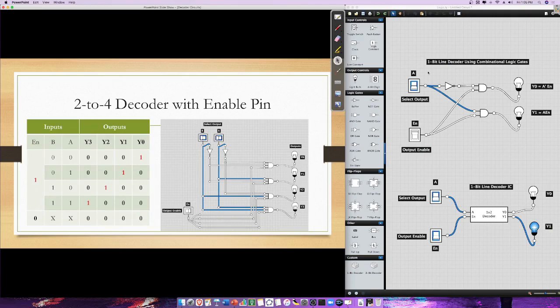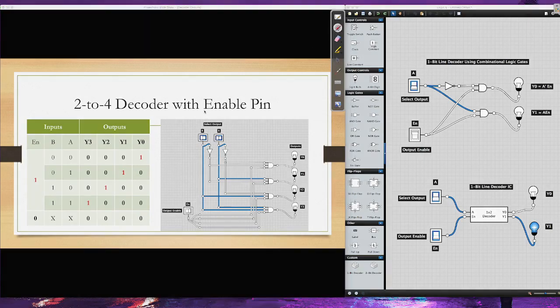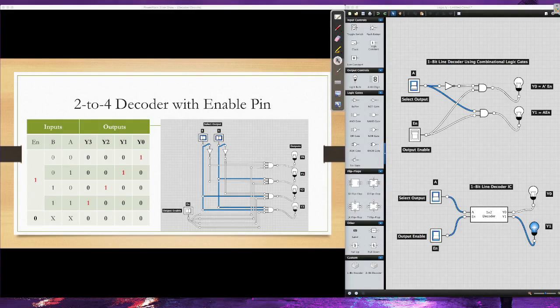Take note, I emphasize this enable pin because you can actually design a 2 to 4 decoder without this enable pin. And this enable pin is very important in designing your logic, your decoder. So in real world decoders, in real components, there is always an enable pin.